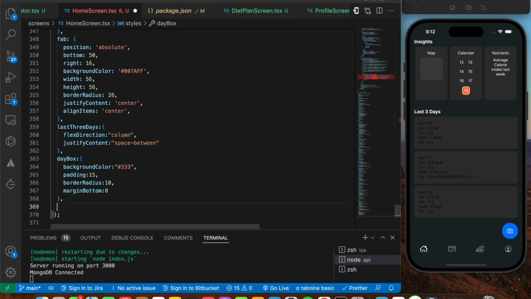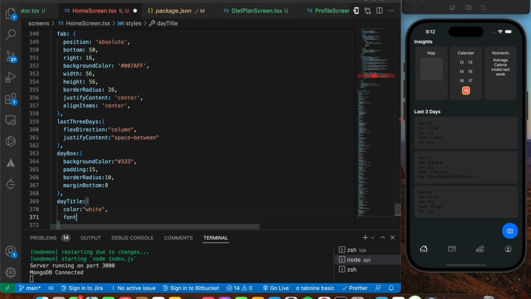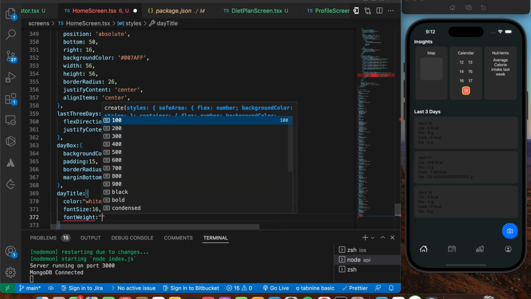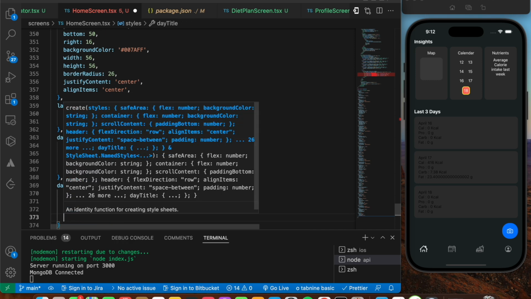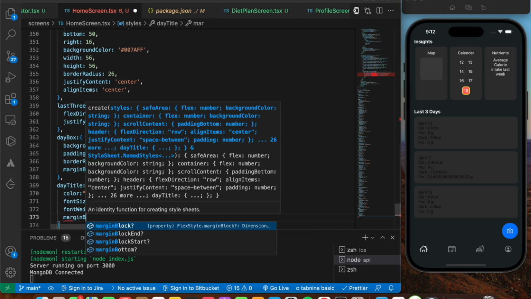The next one is for your day title. I'm going to say day title. It's going to have your color of white. Furthermore, font size of 16, font weight of bold, margin bottom of 8.